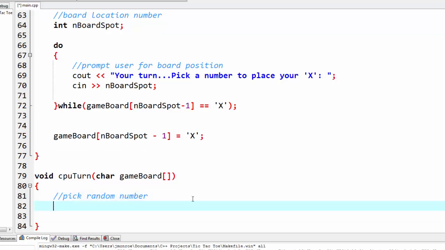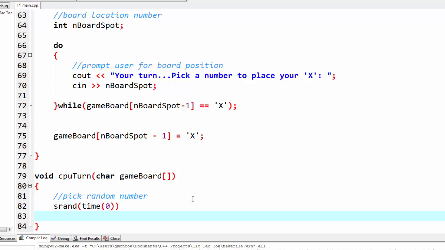Okay, so if you remember from, I believe it was chapter 3 or 4, we first encountered this random number generator. What you have to do is seed the random number generator with the system clock. So srand, and then pass to it time. And you always put 0 in the argument for that time function.